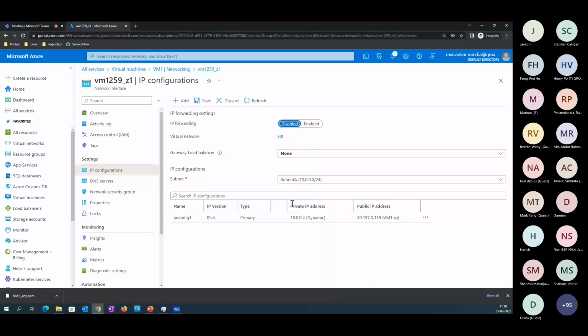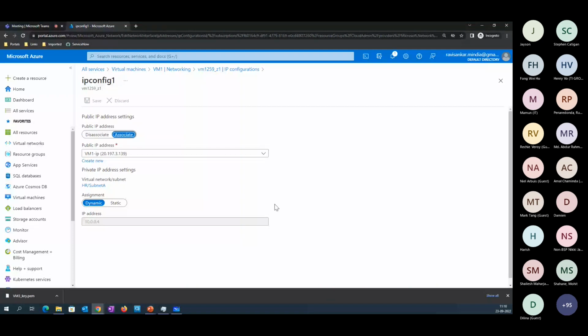So in case you want to make any modification, you can click on this. Once you click it, it will take you to another window where you get the flexibility to configure this as static, similar to a reserved IP address, right? When we did the on-premises one, we heard about a topic called reservation. So if you want to configure a reservation, you can mention that this IP address is permanently assigned for this. You just need to ensure that the floppy disk kind of symbol is enabled.